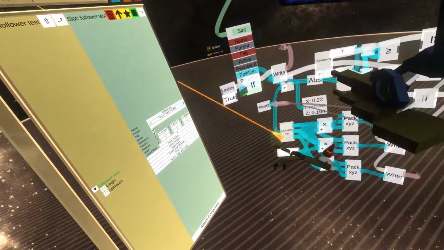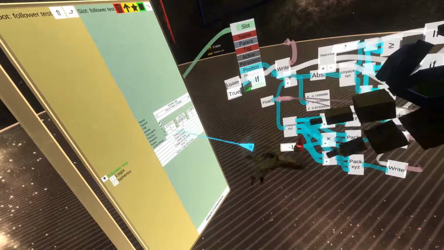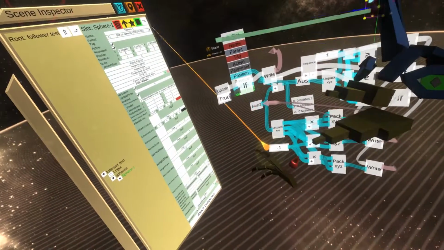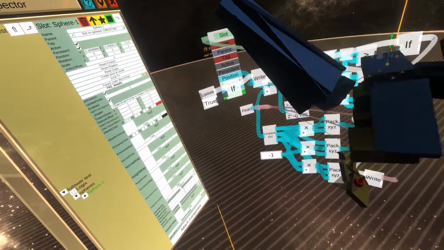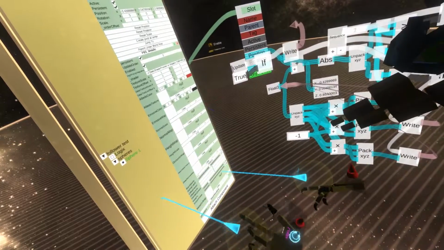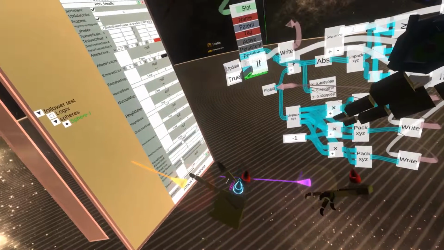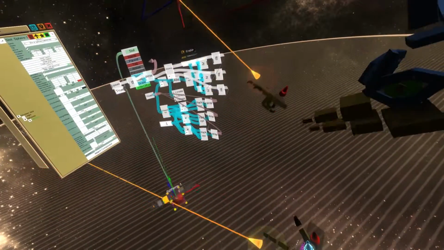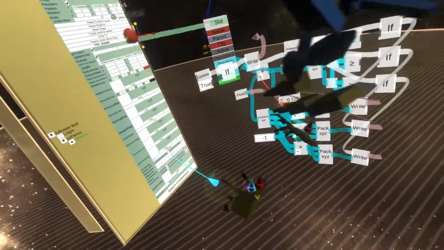So let's see, I have this open in the inspector here. I don't particularly want to copy the entire LogiX setup though, so I'm not going to make a copy of that. I'm going to create a new one. If I could do that without getting myself out of position here.